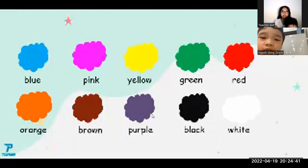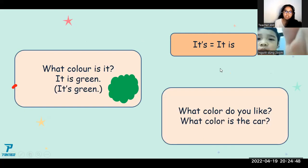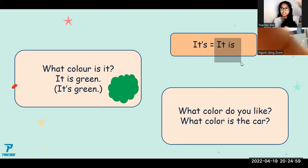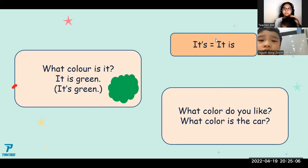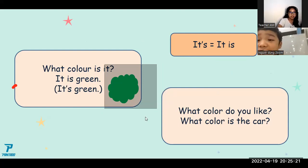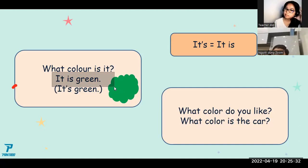It's white. Great job. So now Seiko, let's proceed with the structure. Here we use it's or it is. So what is this? You say it is. Okay, so what color is it, Seiko? Okay, you say it is green. It's green.